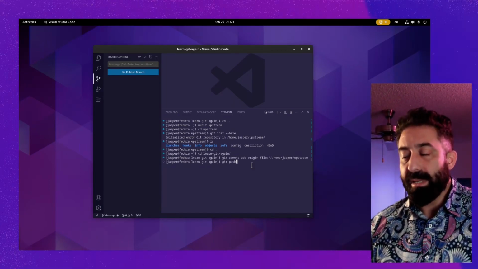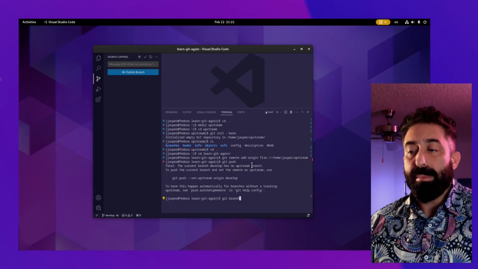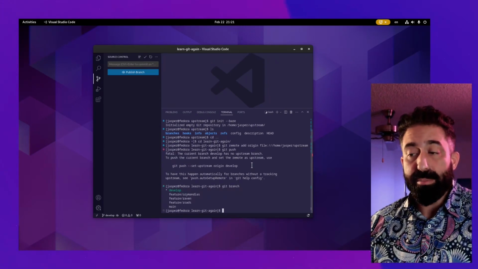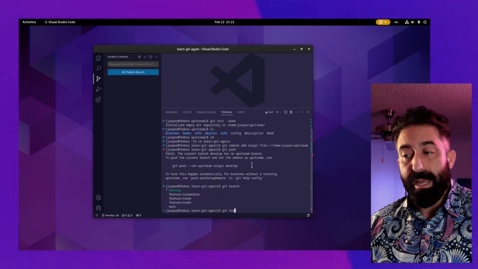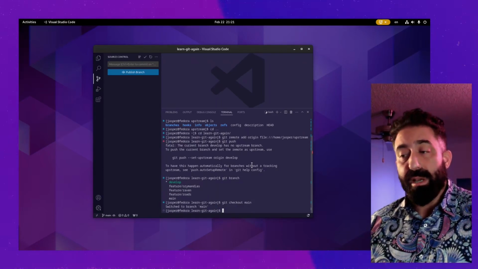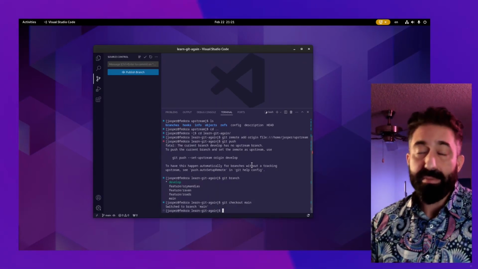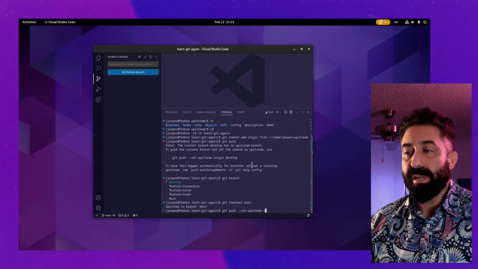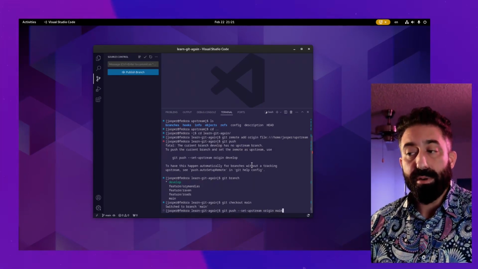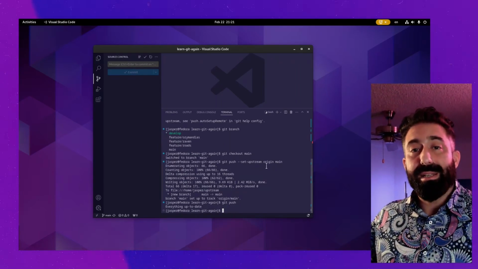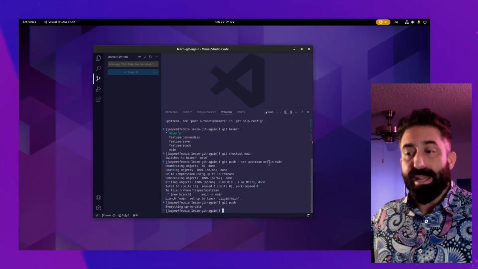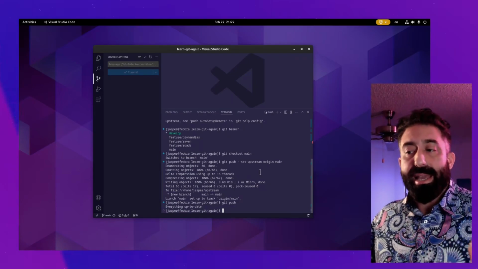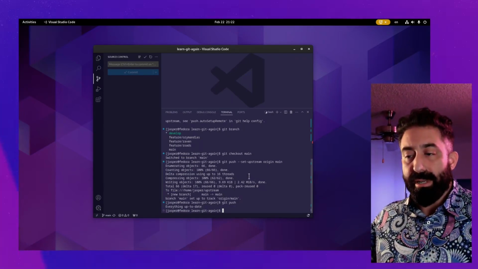Now it's going to ask me to set an upstream. Let me just make sure I'm on the right branch, and we're on develop. So let me actually check out main, because that's typically what would be done. You usually push main. But of course, if you're working on a particular branch, you would push that. So we're going to set the upstream to origin for main. Now the upstream contains our main branch, basically. And we can check out each individual branch and upstream it as well.